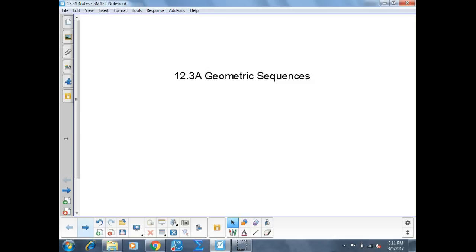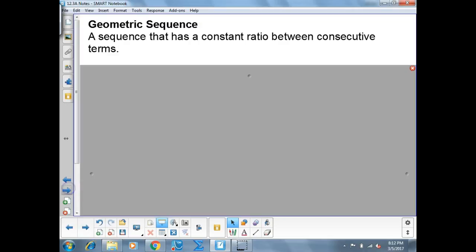So in 12.2, we were talking about arithmetic sequences, and we were adding, and it was all that fun stuff. Today we're in geometric sequences, and tomorrow we'll be in geometric series, and then Thursday we'll be in applications of geometric sequences and series. Wednesday I'm thinking we'll have another online formative assessment, just as an FYI, and hopefully it'll run a little smoother this time than it did last time. So let's dive into this.